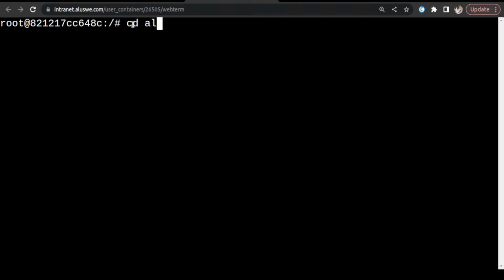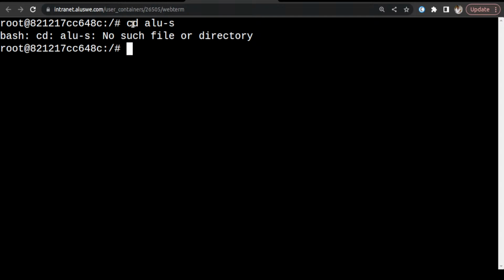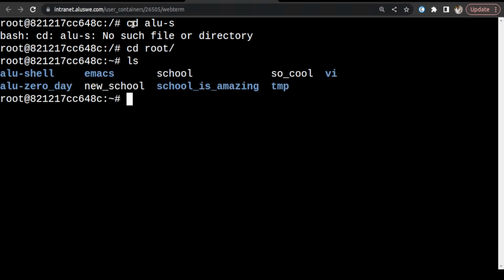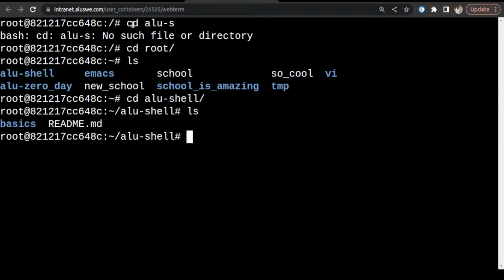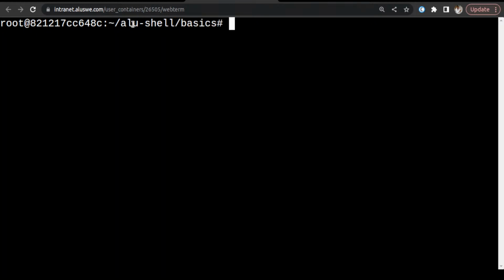So let me change directory to lu-shell. Oh, sorry. Change directory to root, and from root change directory to lu-shell. Okay. So let me vi this file.